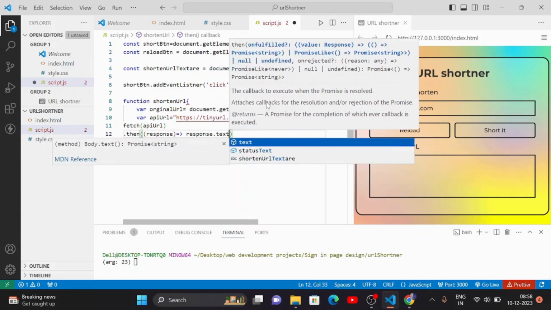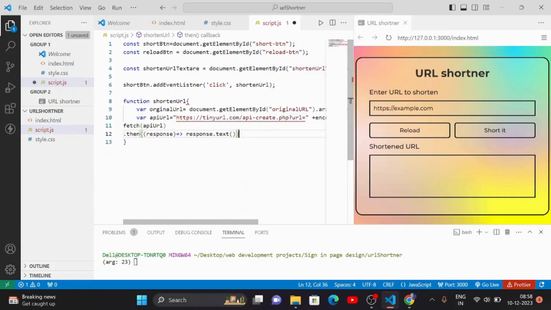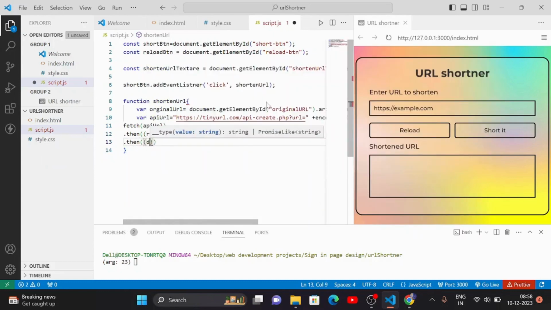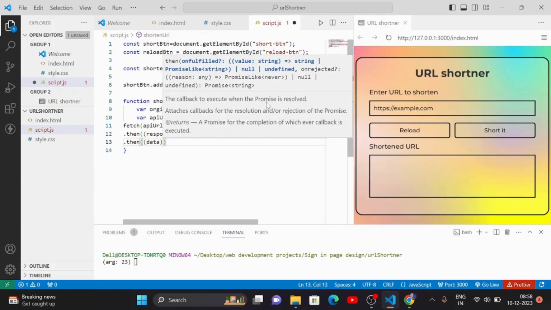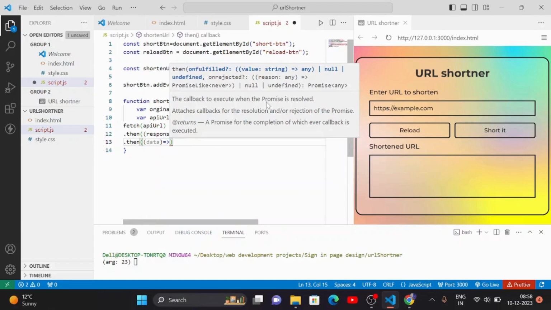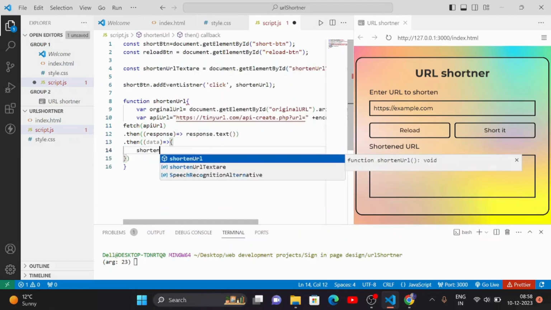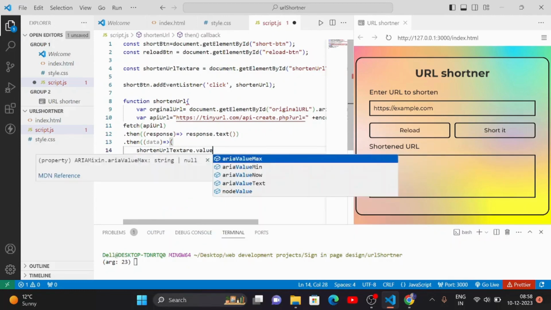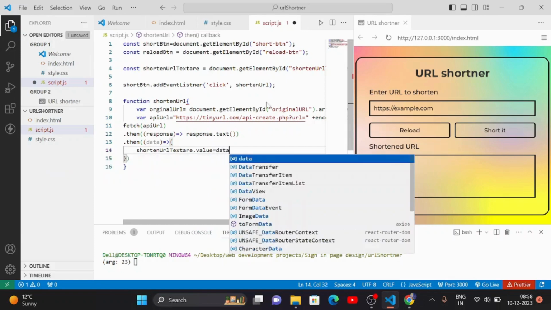Response dot text, and after that then data, again arrow function, shorten URL text area dot value equal to data.